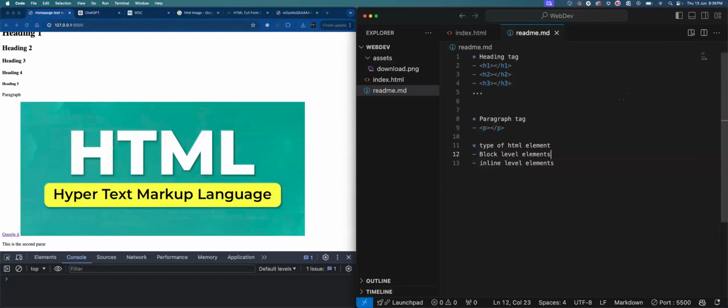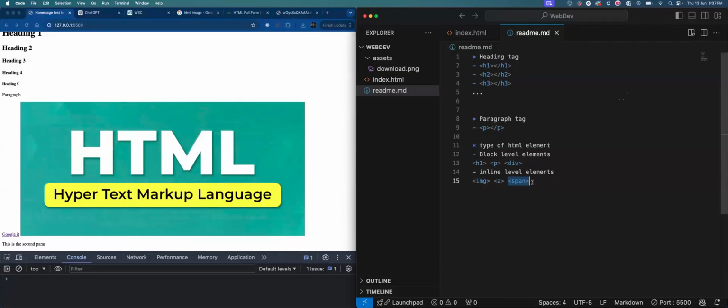Block level elements are tags such as h1, p, all the header tags, all the paragraph tags, and a bunch of divs. You have header tag, you have footer tag. We will cover the header and footer tags. For now, think of these as some of the block tags. Similarly, we have some inline tags, for example the image tag, the anchor tag, and the span tag, which I already wrote.